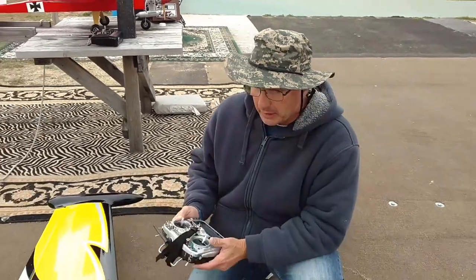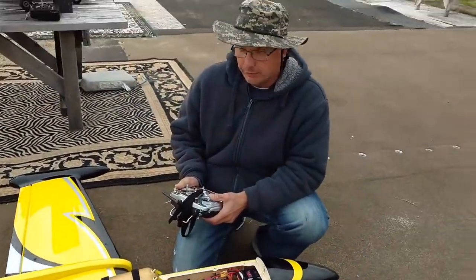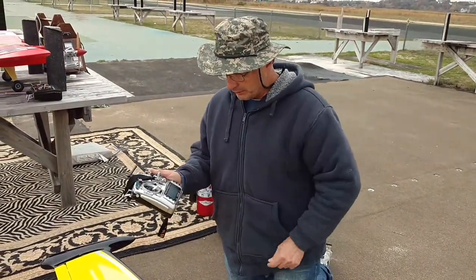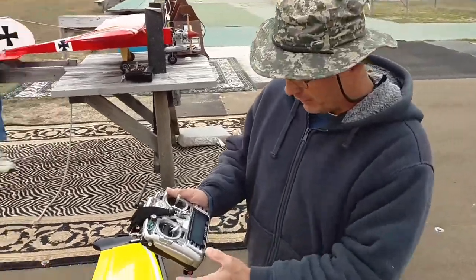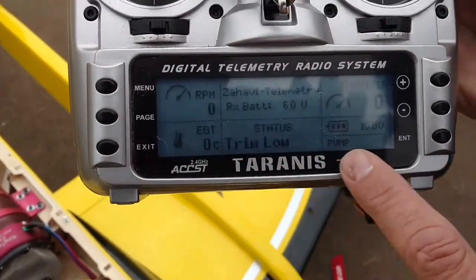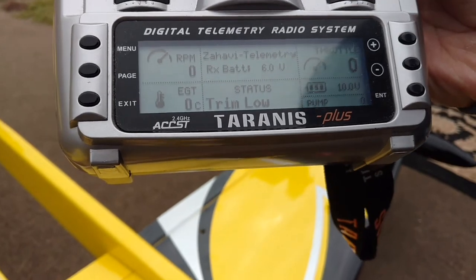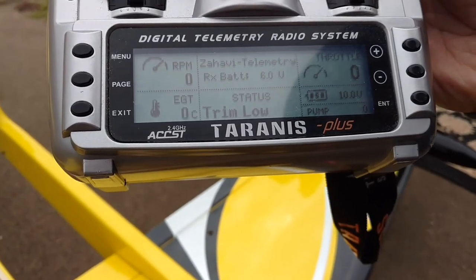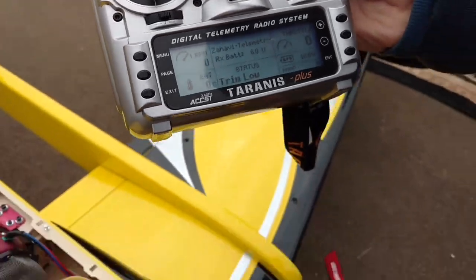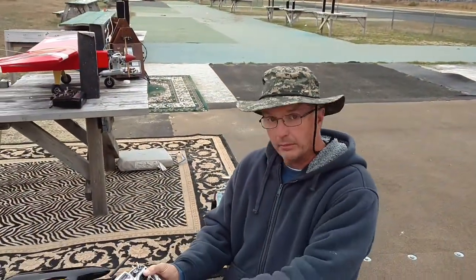Other than that, that's about it — everything else is just airplane stuff and we're going to get it fired up and spooled up and get it ready to go. One mention I do want to make is on this Taranis radio: my buddy from Israel, Lior Zave, makes a great little module and I'm able to get all my turbine data right here on my screen. This is for the Z-Coy controller. Lior, I'll give you a little props here — I'm not only advertising it but using it as well and I absolutely love it. No more taking that data terminal to the airplane; when I start up, everything is right there.